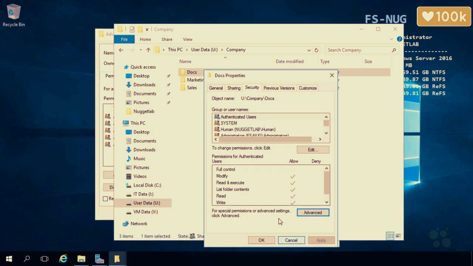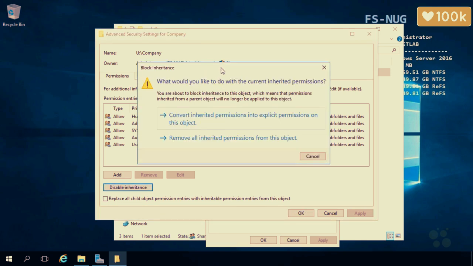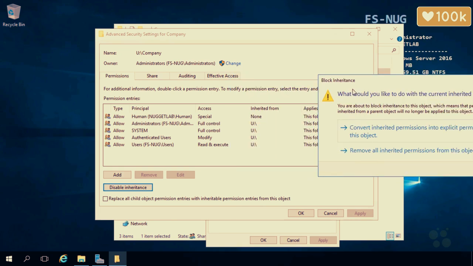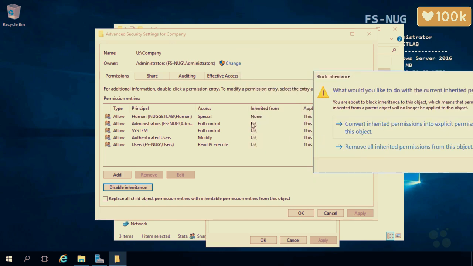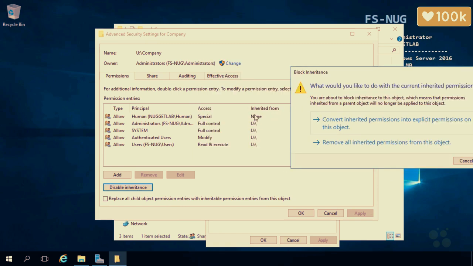Now, we can also turn that off. Let's head back to our advanced security settings here for our company directory. That's what this disable inheritance button is all about. If we click on this, we have 2 choices here. We can either convert all of the existing inherited permissions, so on our company directory that would be these 4, to explicit permissions, and that would, if we were to click that button, change all of these to none. Or we could just start with a clean slate here and just remove all of the inherited permissions. Again, this would leave our explicit permissions alone, but it would remove all 4 of those.